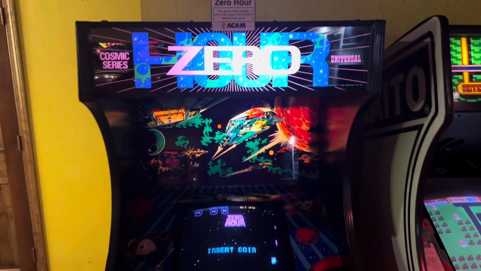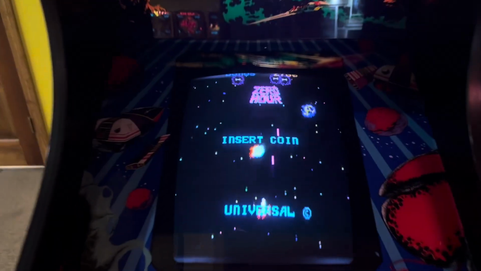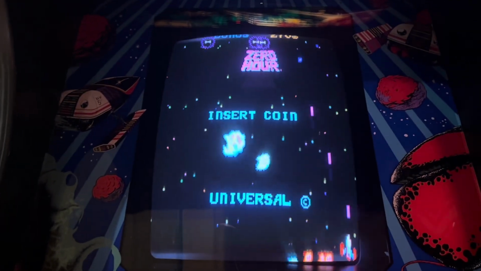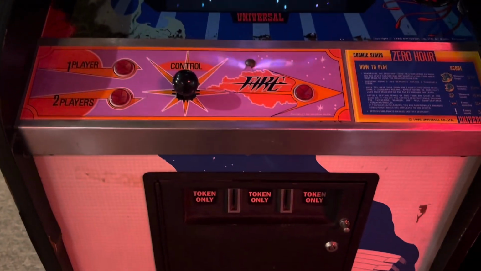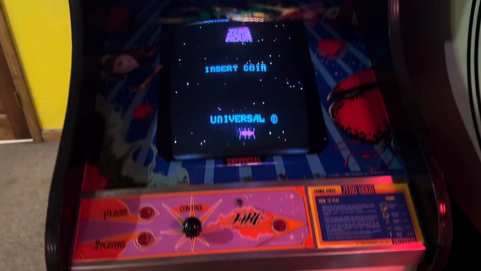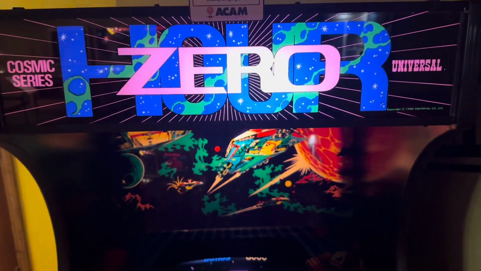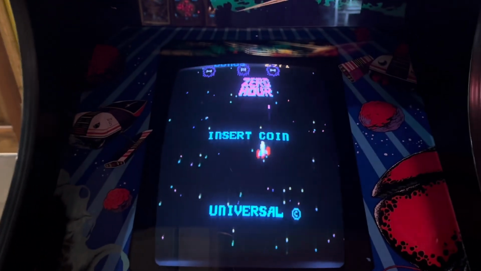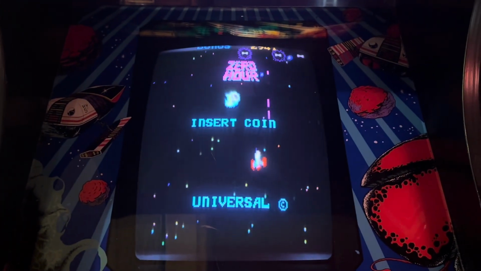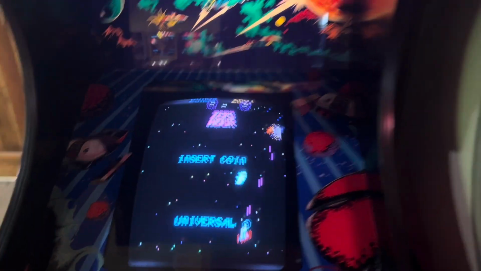First up, we got Zero Hour from the Cosmic series by Universal. Really colorful shooter. It's actually kind of easy, but it is fun. And here at Funspot today is the first time I've ever played this game. As I've mentioned before, there desperately needs to be a collection of Universal arcade games collected for modern consoles. I would love that. I would buy that in a heartbeat.